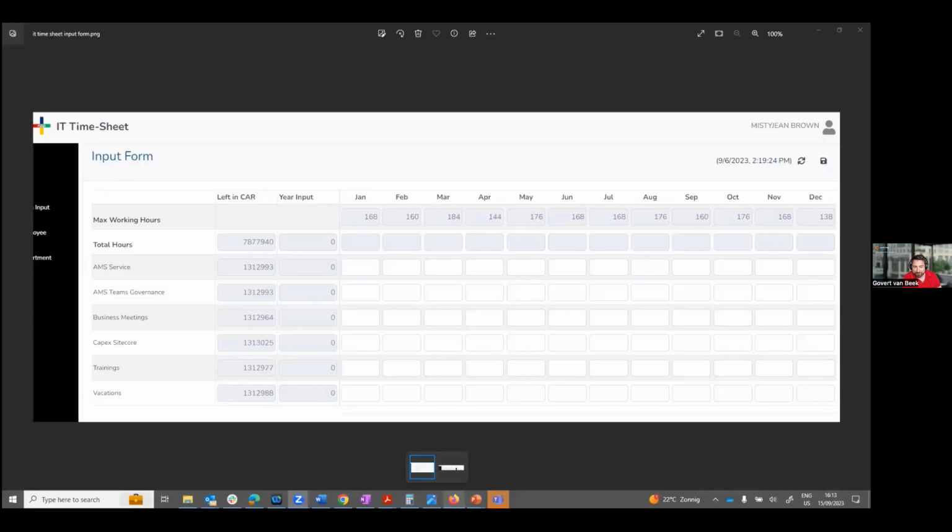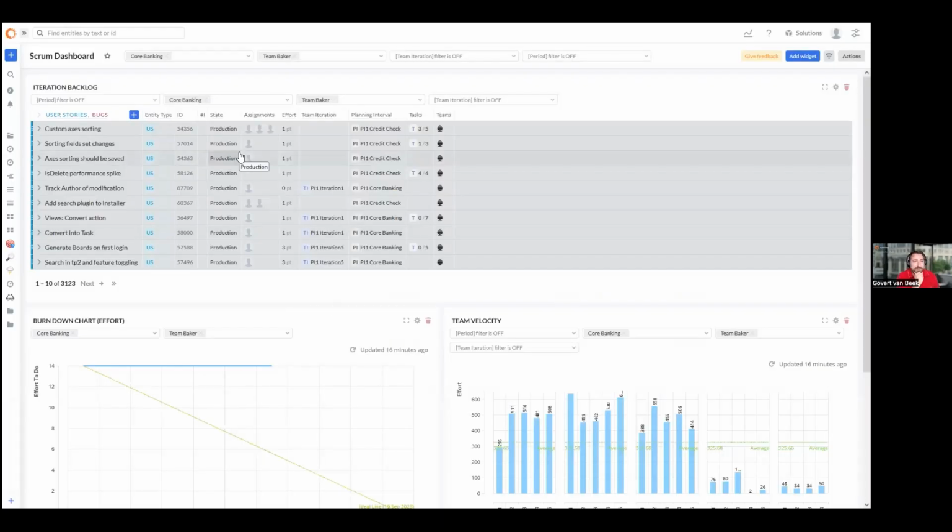Yeah, I will do. So I will share my screen. That will help, of course. So here I am now in Target Process, and I really started simple. I have a Scrum dashboard open, like you would also have, for example, in tools like Jira, Azure DevOps, Rally, basically the team level tools. You can also do all of that in Target Process.